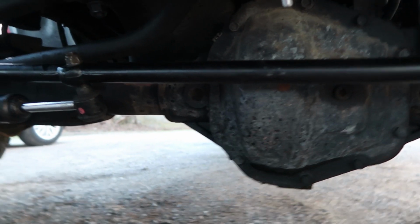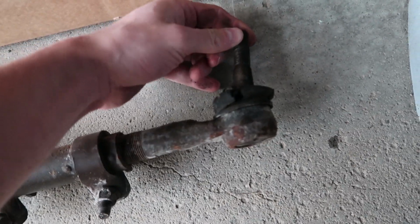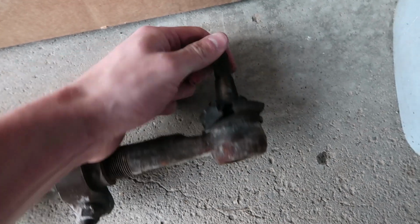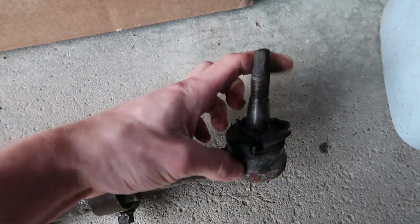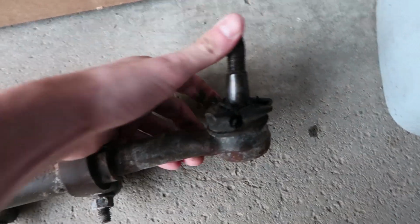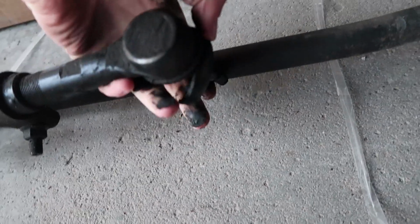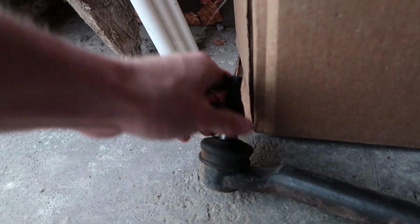So taking a quick look at this old stuff right here, look at how easy this moves around. Actually, this one was a little bit tighter, but still, you should not be able to push it with one finger like that and move it around. This one actually isn't in as bad a condition. I think these other ones are a little bit worse. Yeah, see, look at that. That thing is loosey-goosey. So these definitely were getting to the end of their life and needed to come off.